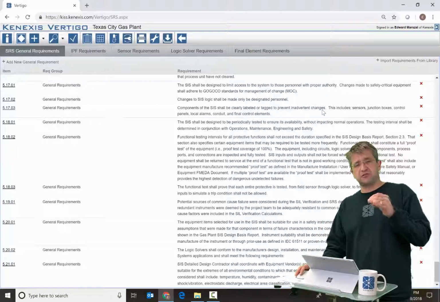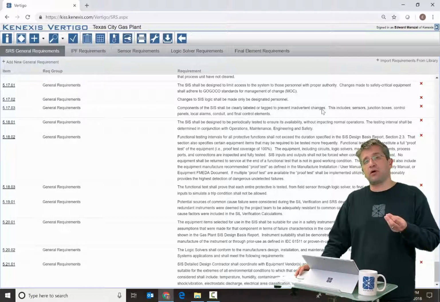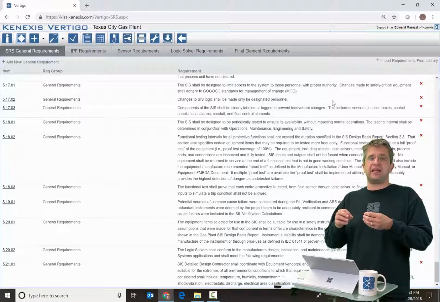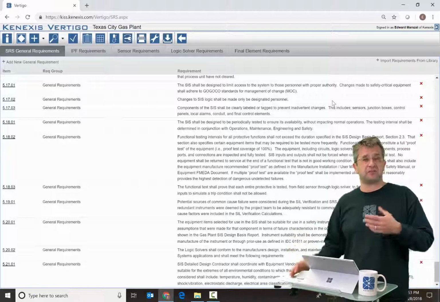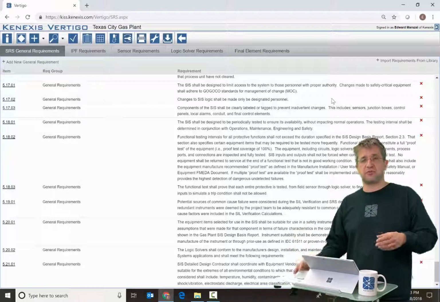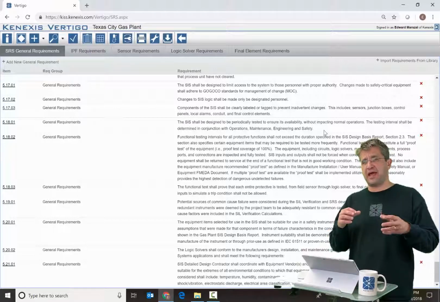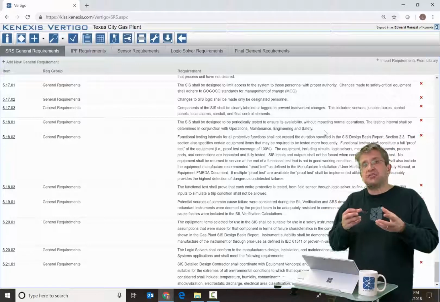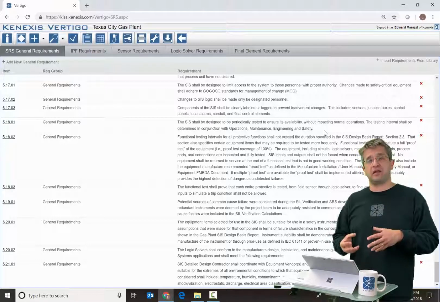So the reason for specific notes is to call out exceptions to general requirements or to textually document something that is not going to be documentable in some of the data sheets that we're going to be talking about subsequently. So if, for instance, in a cause and effect diagram, you had a complex or novel action that takes place, or possibly a calculation that would be required to take place as a result of multiple inputs, you would document that in a specific note.